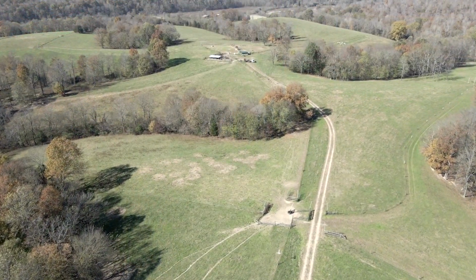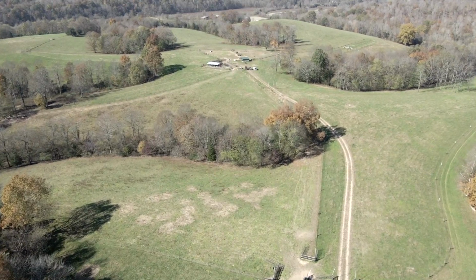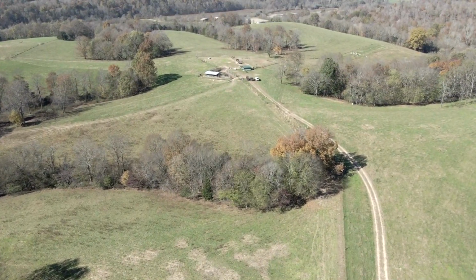In general, I'm on a 45-day rotation. And then rest periods will vary anywhere from, say, 30 days to 90 days in the growing season, and then can be as long as 200 days in the overwinter and into the spring.